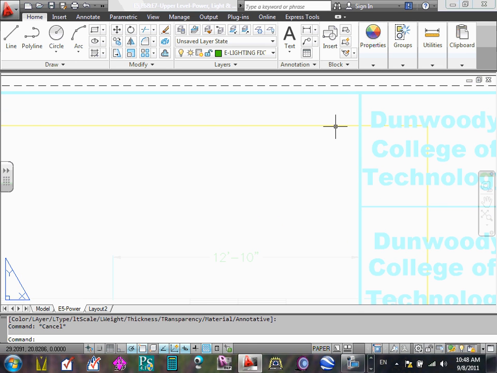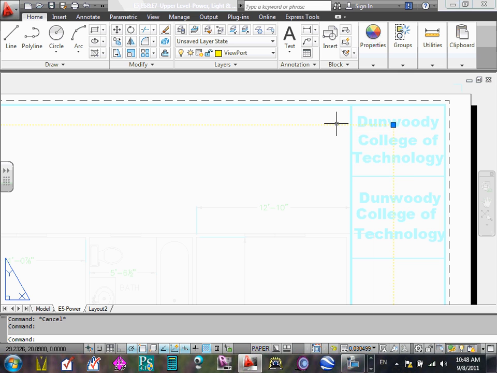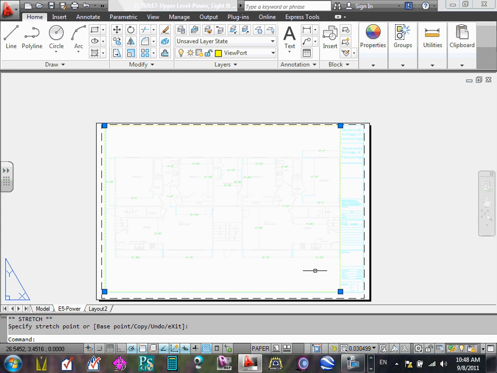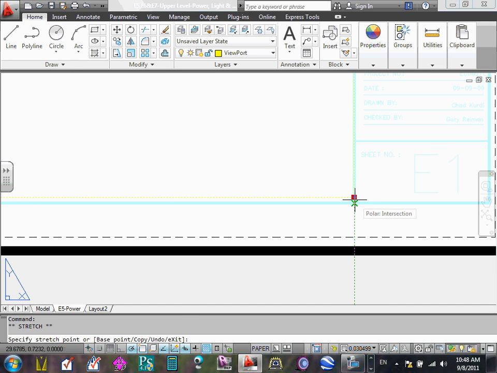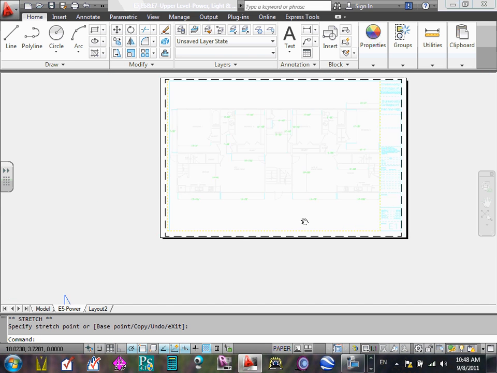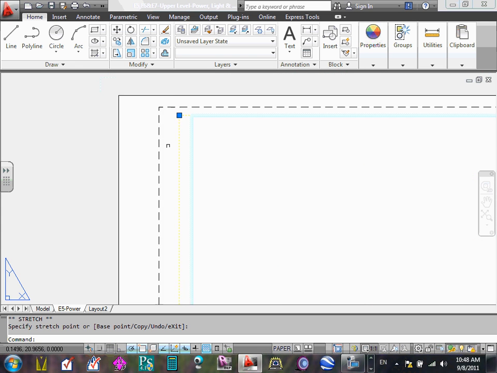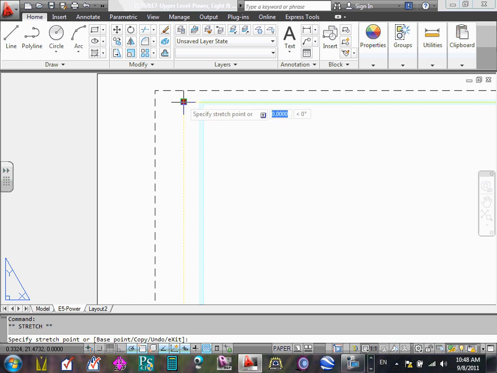Can you see the viewport? Everybody can see that yellow stuff, that viewport? Now see how the viewport is overlapping the title block? You don't want this to happen. So what you do is you drag it and make sure it matches right here. See what it did? Viewport right here. So we take advantage, just drag the viewport and make it fit in the paper space that you have. There you go.